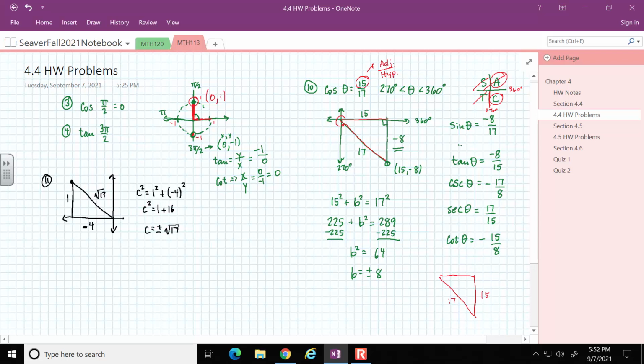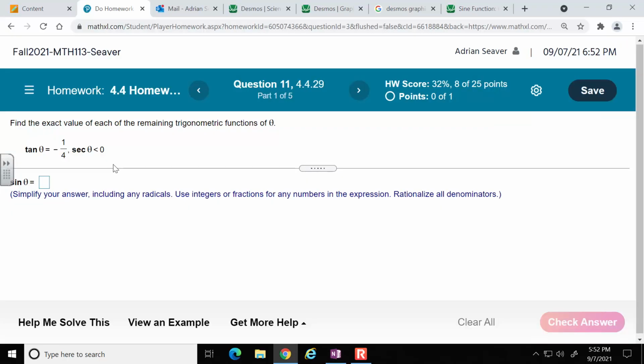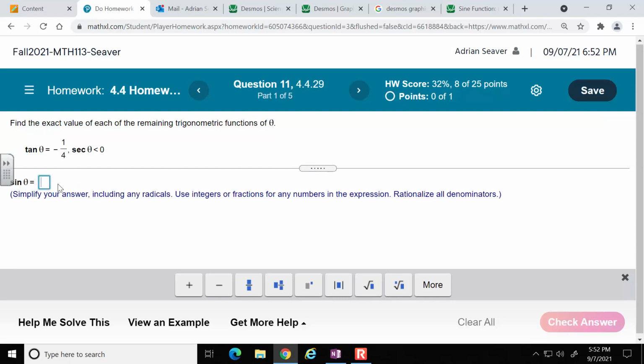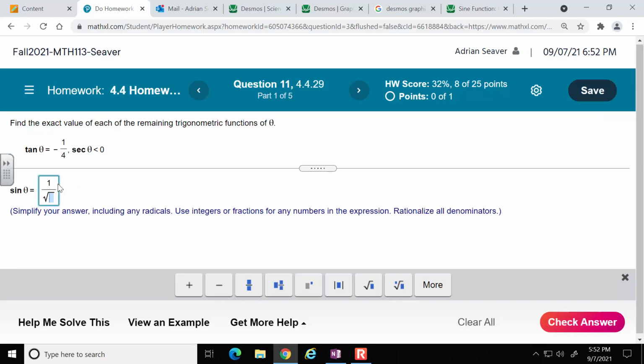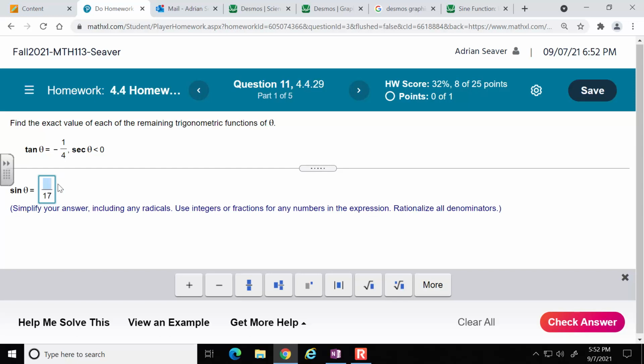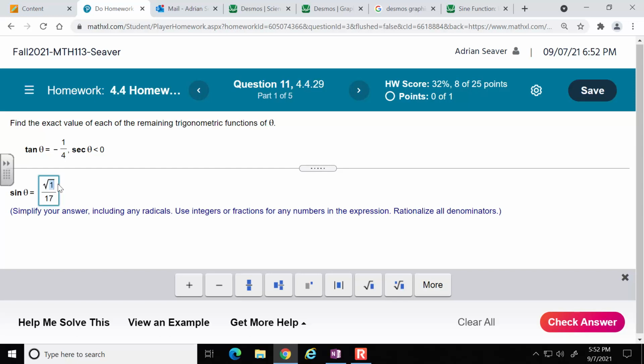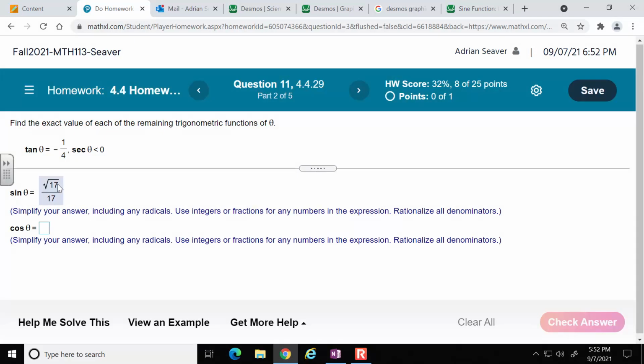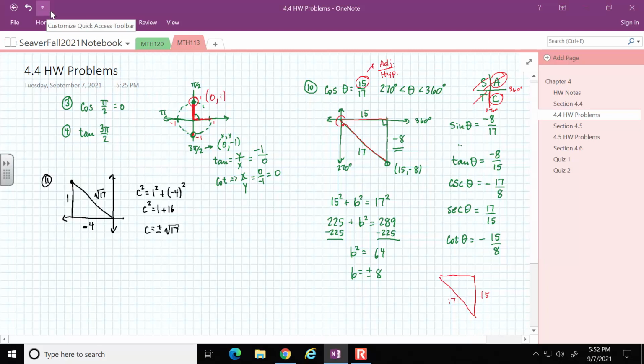Okay, so you could go through the same process here. Just to point out, sine would be 1 over square root of 17. Which is not going to work because I have a radical in my denominator, so I need to multiply top and bottom by square root of 17. So if you do that, you get square root of 17 over 17. Okay, but that's enough of that. Let's move on. Those are good questions. We can come back and spend some more time on homework as needed.